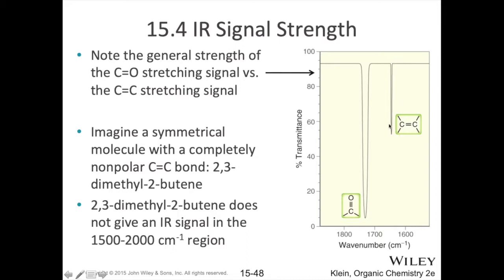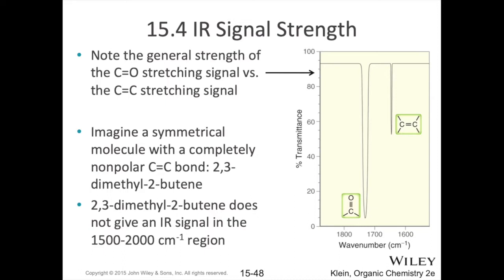Now, the fact that a signal shows up at all tells you that there is some polarity there. So it depends on what groups we have attached to these carbons. Clearly, they're not the same. If you do have a completely symmetrical molecule, completely nonpolar, then you're going to have a dipole moment of 0, which means that there's no electrical field and therefore no interaction with your infrared radiation, and you actually don't see a signal.